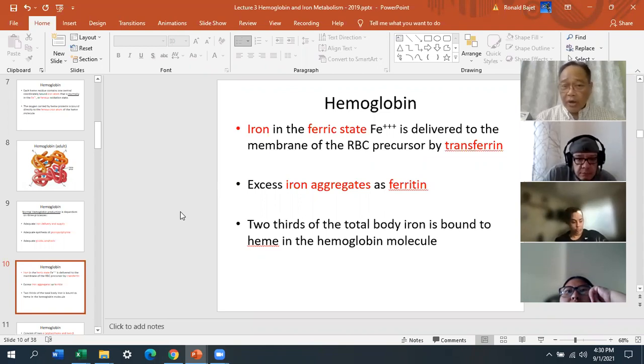Okay, so iron in the ferric state. Do you see an O? No, you don't see an O. So Fe3 plus does not like to bind to oxygen. It's bound to CO2, and since it's bound to CO2, that means it's hemoglobin on its way back to the lungs so it can unload the CO2 in the lungs. And at that point, it's converted to the ferrous state, where it's gonna pick up oxygen and be on its way to the tissues.